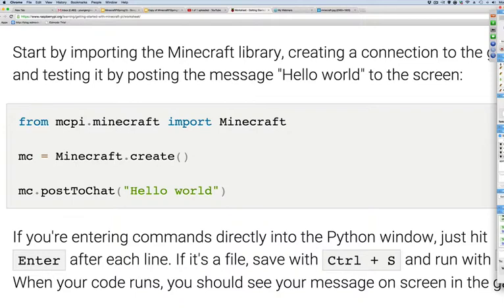All right, then let's go MC period post to chat, POST, capital T O. Make sure it's an O and isn't a 0. Capital C HAT parentheses quotation hello world quotation parentheses. Yeah, I have all that, except whenever I try to run it, it just highlights the word world. All right, something's not right. I'm just flat out telling you.